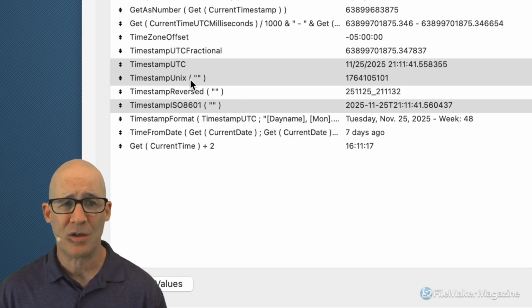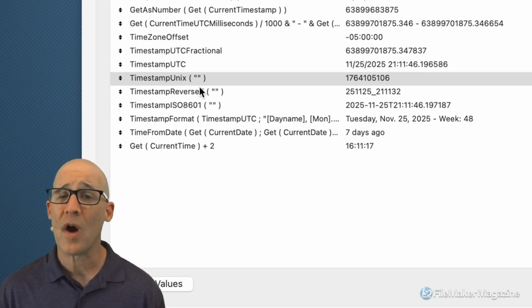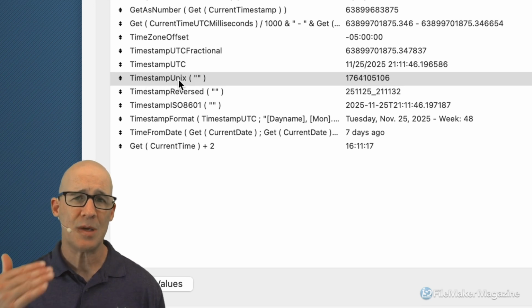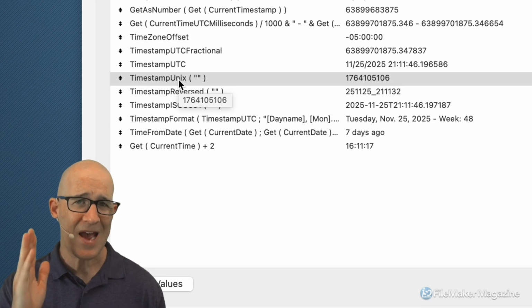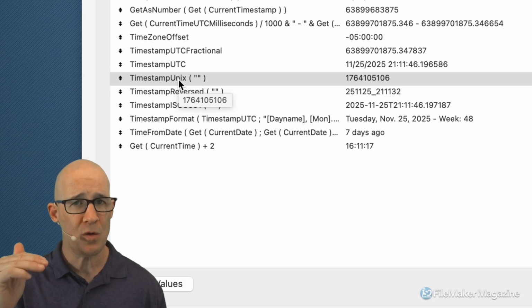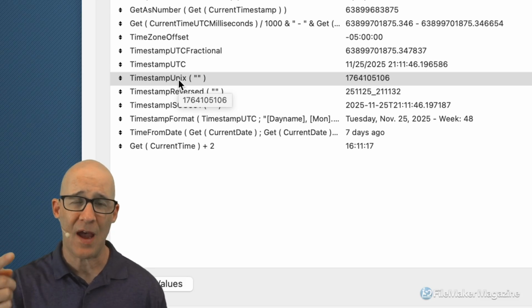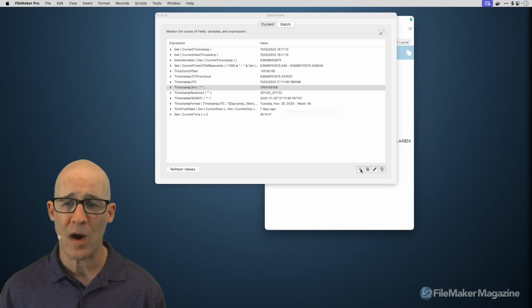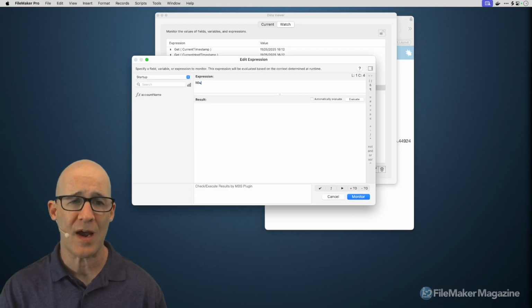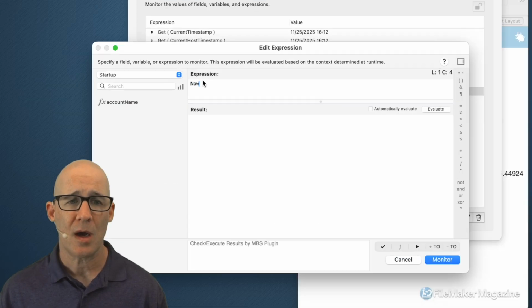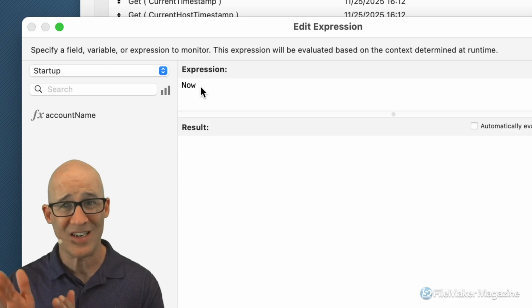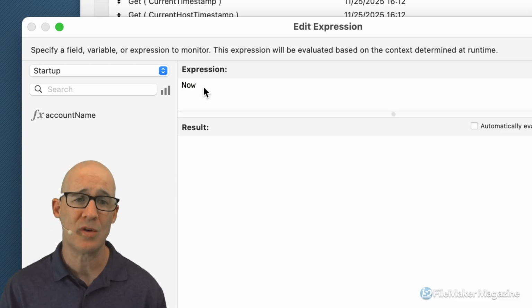Now, the cool thing about these functions, and what I suggest, is that you allow these functions to simply take nothing as a parameter, and what you get is now. You get that thing that I talked about, where in a lot of other programming languages you have this function called now, and it returns whatever the time is right now as UTC.